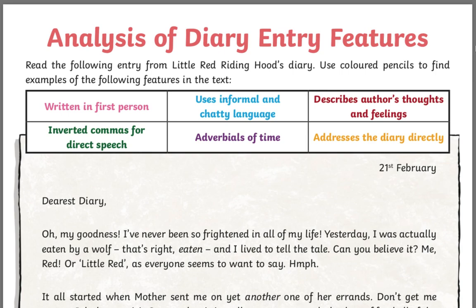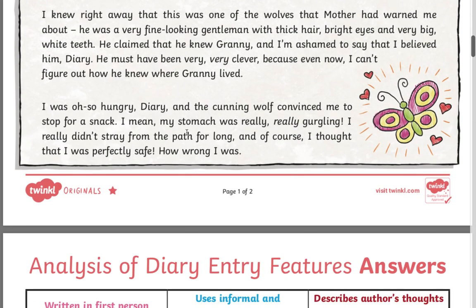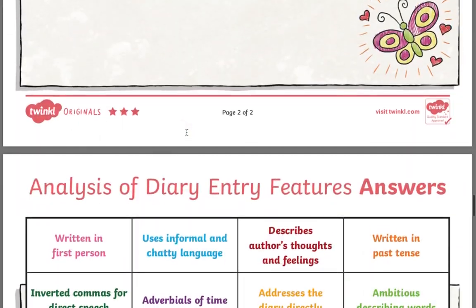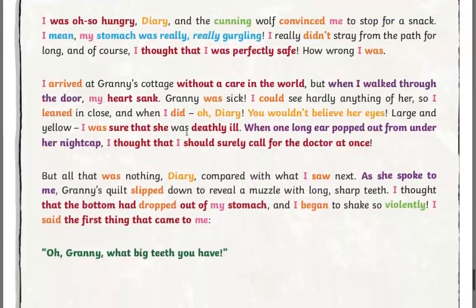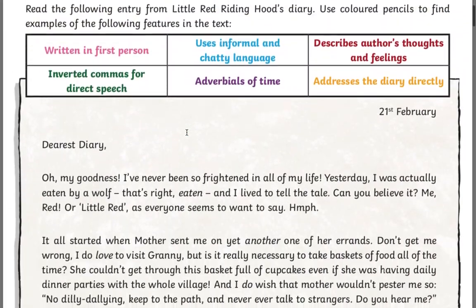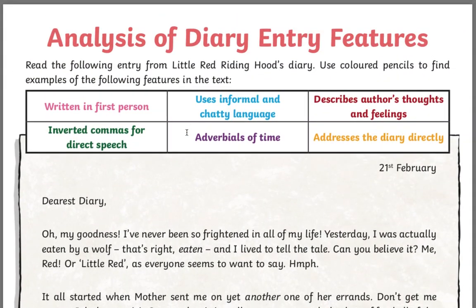So this morning, before we move on to actually writing our diaries, because we need a little bit more time to pass so we'll actually have something to write about, we are going to be looking at the features of a diary. So I've told you a lot about these things, haven't I? So we should know all about what these things are. But what I would like you to do is, first of all, pick which one you'd like to do. Would you like to do 1-star or 3-star work? And you need to find these coloured pencils if you can. If you can't, don't worry, just shade it in a different colour and then label which one it is.